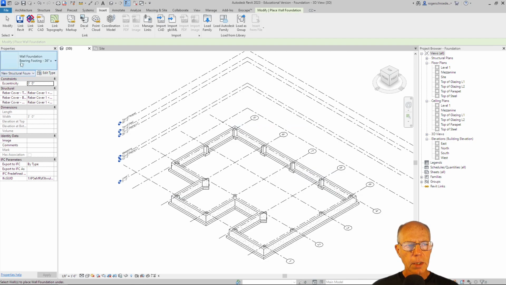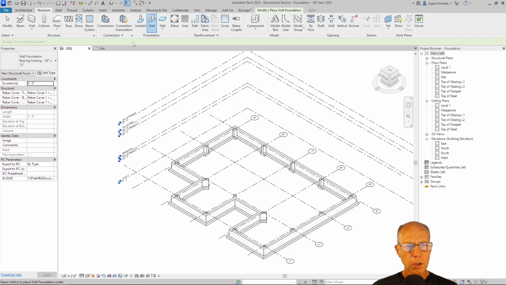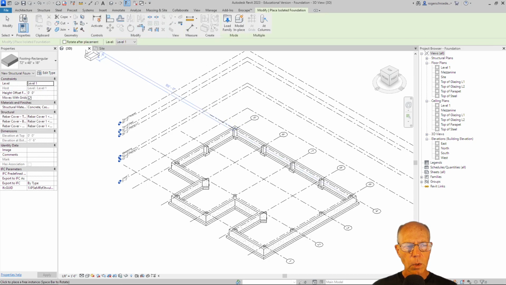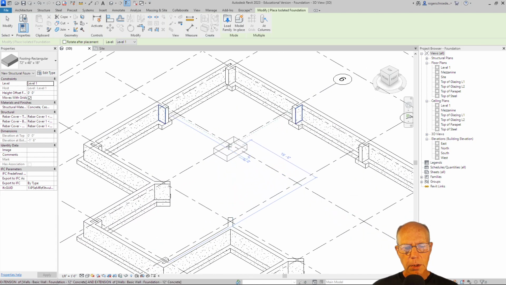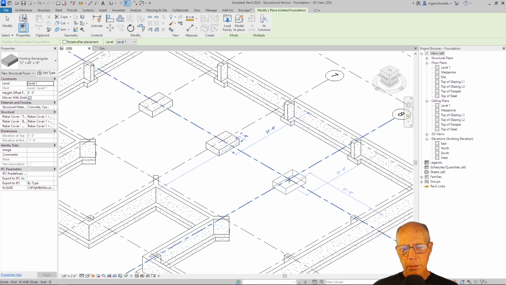It downloaded that, and you'll notice that this is not the right one there yet. So now that I've inserted that, I'm going to go back to structure. Excuse me for that. I'm going to go select the isolated wall. And now we have that rectangular footing, 72 inches by 48 by 18 inches deep. It's going to place the top of it at level 1. And I'm going to be able to place it right on the grids. So I can zoom in here. And when I get both of those grids highlighted, I can select. And I'm going to actually be placing those footers right underneath where our steel columns are going to come.